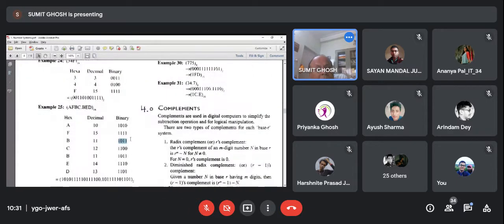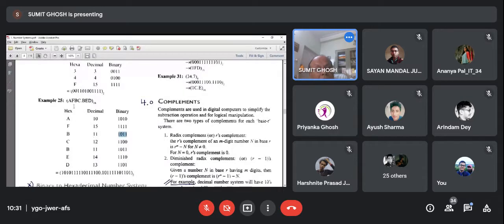So when you represent this hexadecimal number as binary, it's a big string of bits. So how do you get it? First A, you write 1010. The most significant hexadecimal digit is A, so we replace A by its equivalent binary number, 1010. Then it is F. F is 1111. So you represent the next 4 bits as 1111, like this. Clear? Concept is clear. You have to go through them.